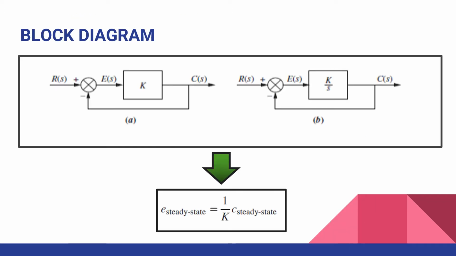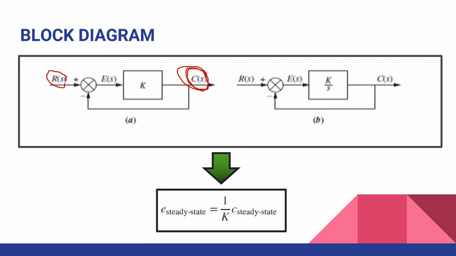growth. For this topic, we need to refer to this block diagram, in which we have an input function of R(s) and an output of C(s). So we need to remember this because our formulas and equations are based mostly on these functions, which is the output, in this case C(s), and the input, which is R(s). Both block diagram A and B are similar. It's just that inside the function box of B, there's a Laplace transform. What this means is that there is a time function in block diagram B.